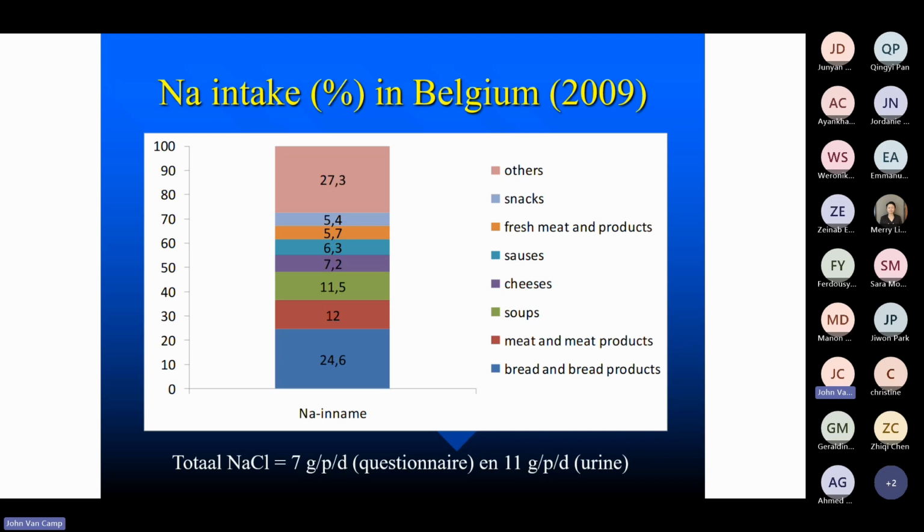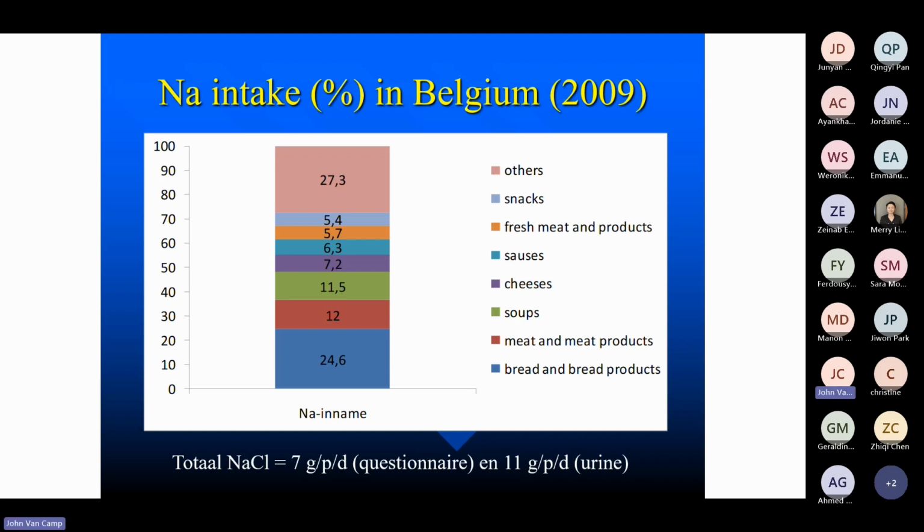Second group is the meat and the meat product group, especially the processed meats. So the salamis and the sausages and things like that are quite enriched in sodium, giving us about 12% of the daily sodium intake. And the third one was soups. And we mean especially the prepared dried soups that you can buy in the supermarket. You put them in water, you boil it, and then you consume it. So these types of soups, generally speaking, are, and especially in the past, were quite rich in sodium and salt. All the other ones are a little bit less.